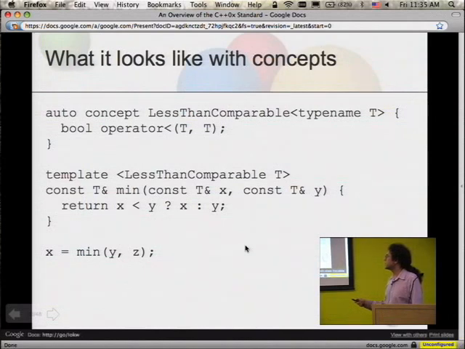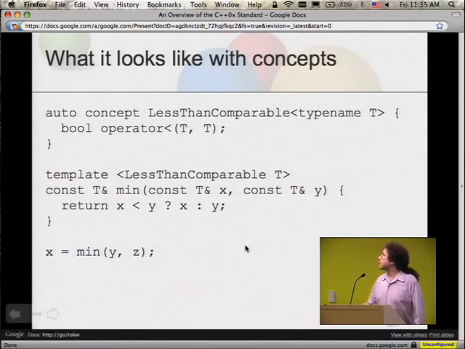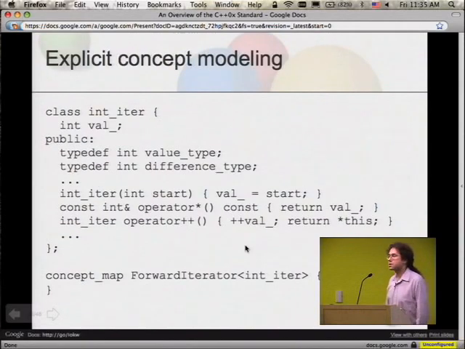The way you use this is the same way you use any other template. You just call the function. And if you are calling it with a type that does not conform to this concept, you will get an error message. You've passed in the wrong type. You need to pass in a less than comparable type. You haven't. And before I move on to the next slide, notice this one word here, auto. That word auto means if a type provides the appropriate operations, then we automatically agree that it conforms to the concept. That's not always what you want.